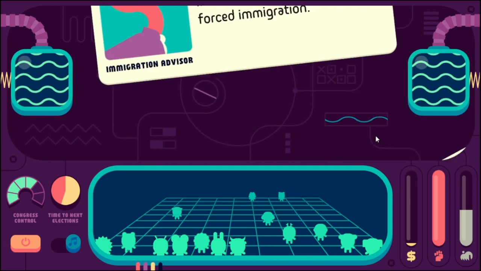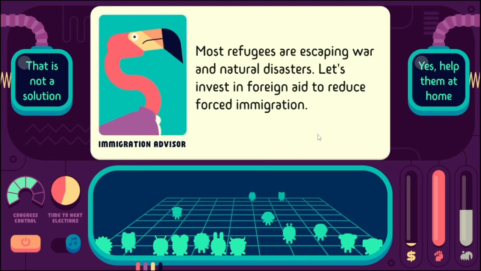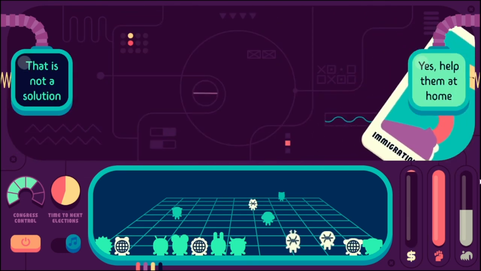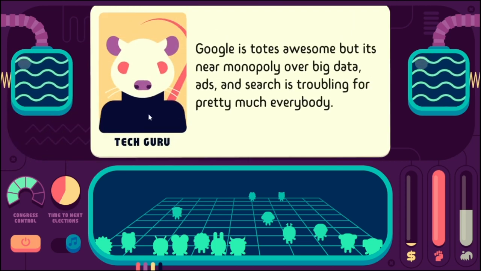St. Eustace Day it is. Most refugees are escaping war and natural disasters. Let's invest in foreign aid to reduce forced immigration. We cannot afford to. It also doesn't help our meters.